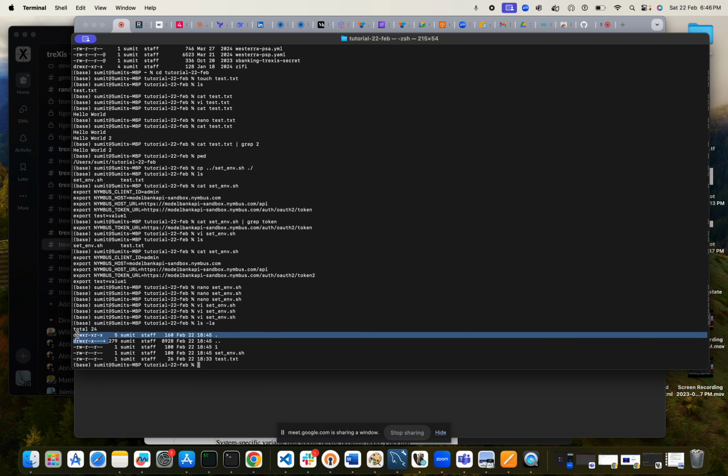So for the file permissions, we see read, write, and so on. It is owner, group, and others. So you can see 9 columns there, 3 for each.